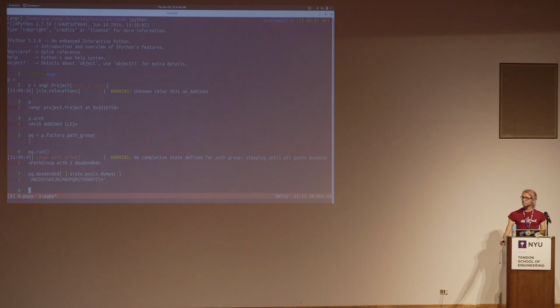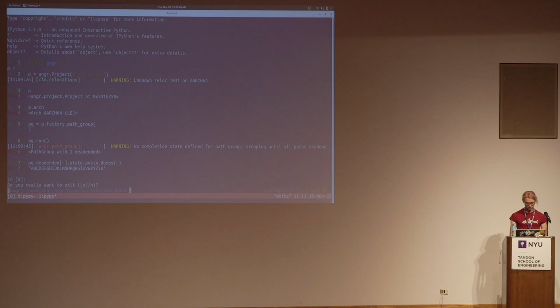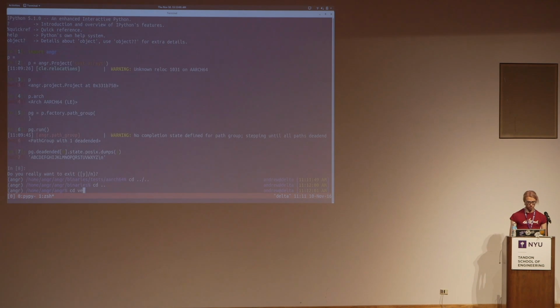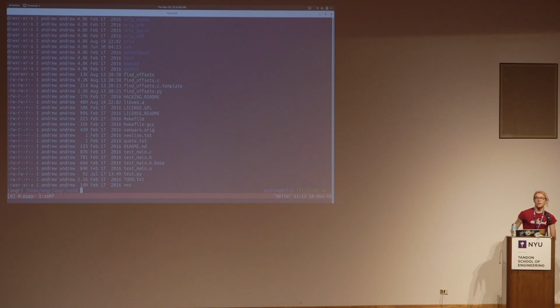So speaking of libvex, I know that the angr team has done a lot of work extending libvex's support for various instructions. So I guess could you say a little bit about how you try to upstream those changes back into libvex? I wish.